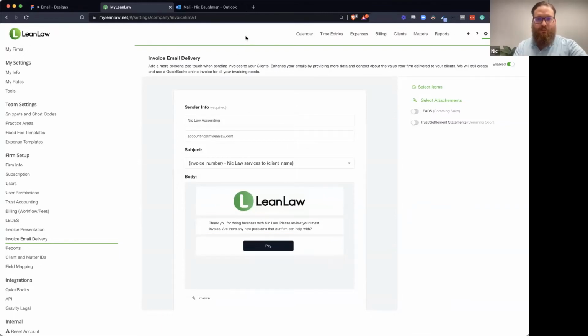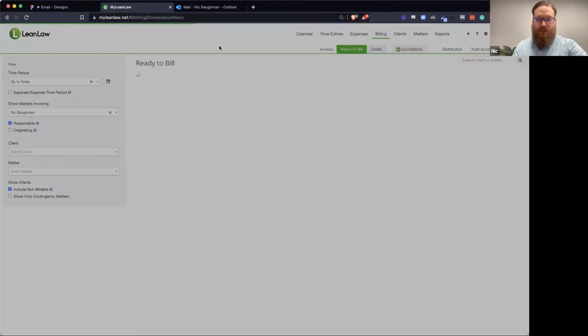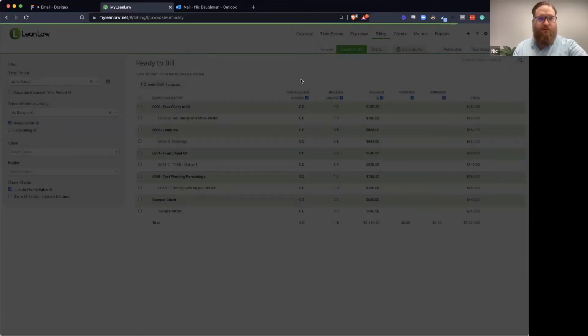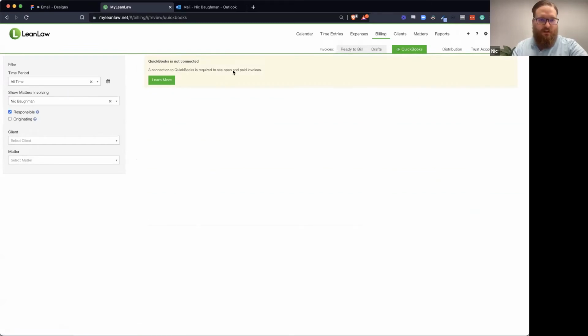When that's enabled, this means that if you're on that billing tab in QuickBooks, oh, and of course I got disconnected, but that's always great.